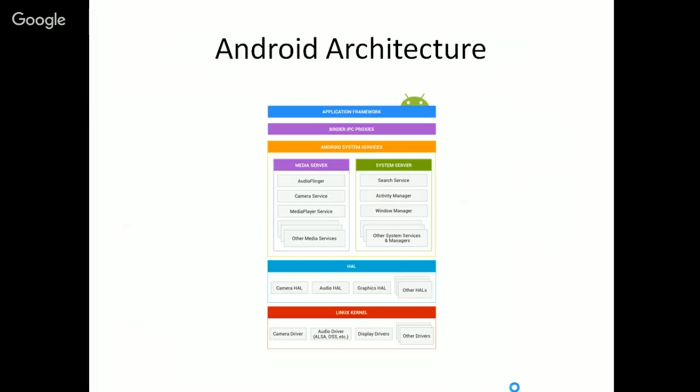Application framework will be the first layer, followed by binder IPC proxies, which will be explained in the upcoming episodes. Then there are Android system services. Inside of it there are two more partitions: media server and system server. Media server serves the different applications that you have on your devices. System server is one of the backend.